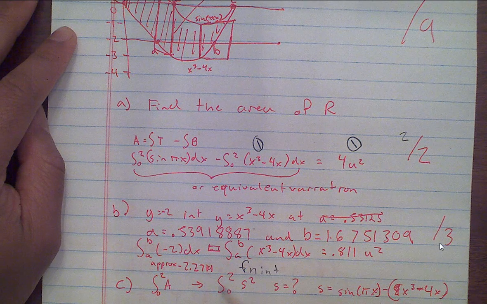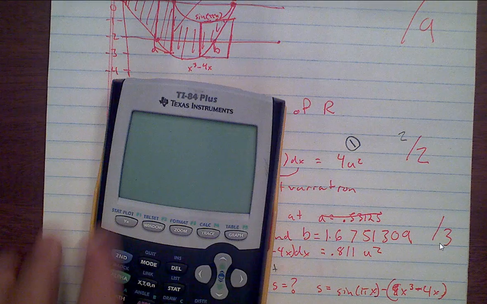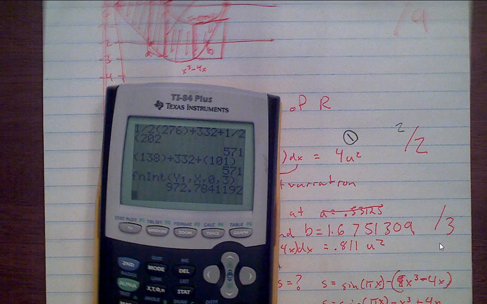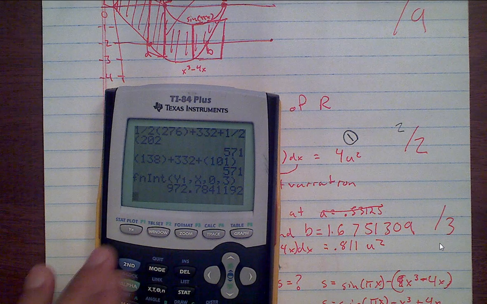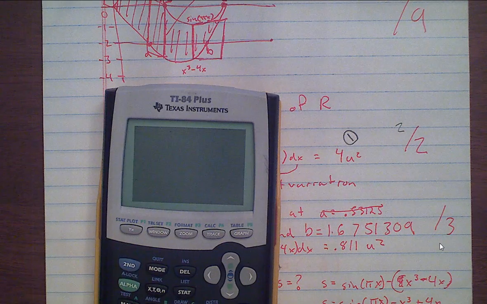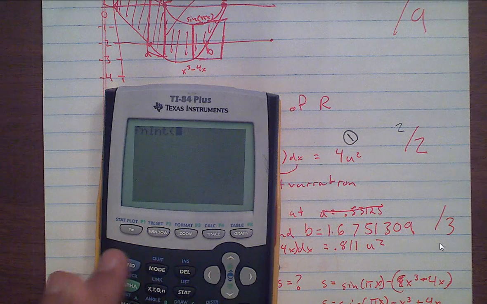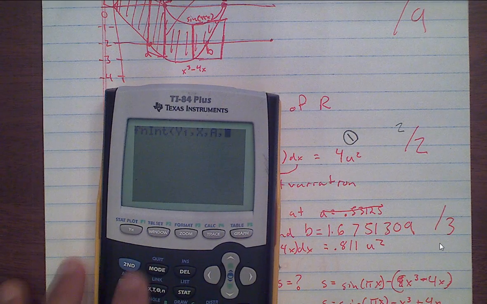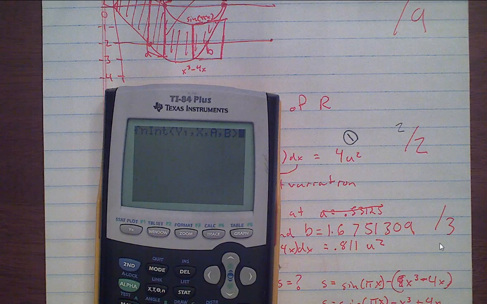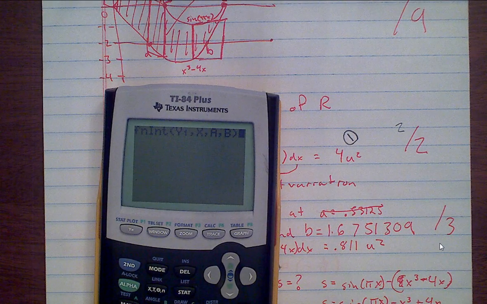Well, I'll show you on the calculator. All right, I've got it stored already. So math 9. I'm just gonna put it in. I've changed my y, but I'm just gonna put it in bars. Y sub 1, comma x, comma a, comma b. Okay, so that's how you're gonna do your integrals once you store an a and a b.